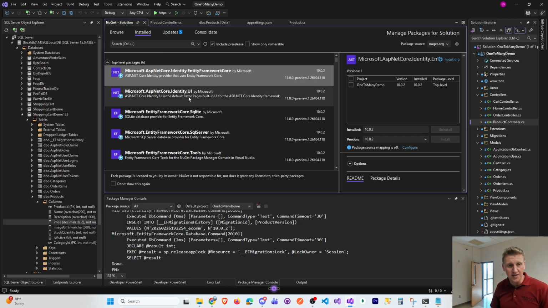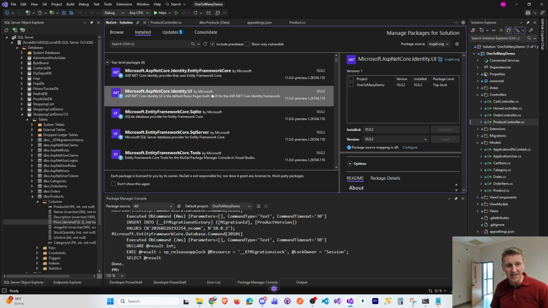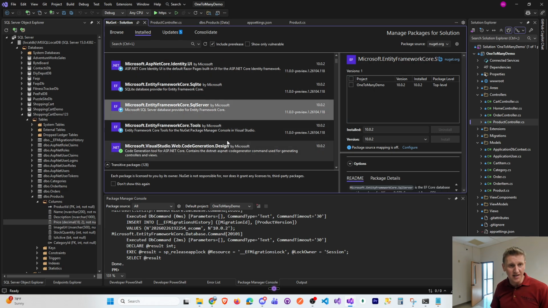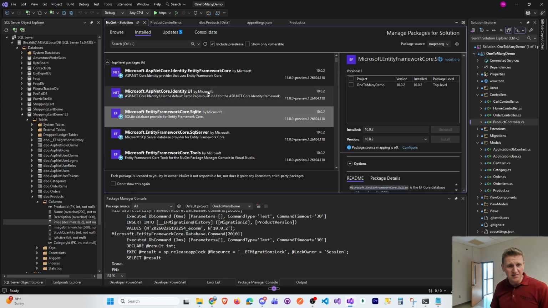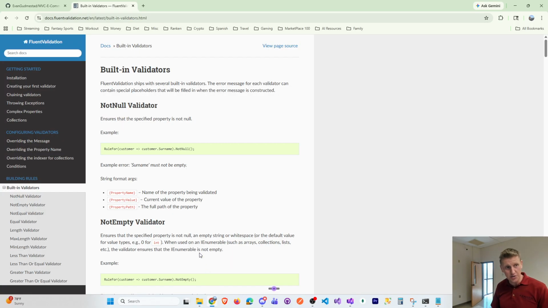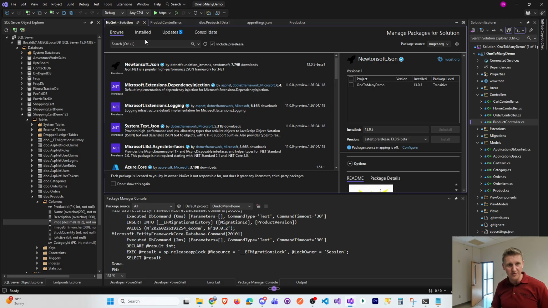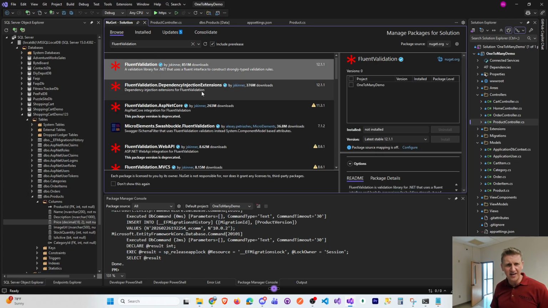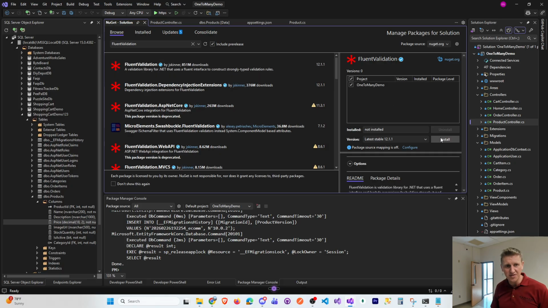Entity Framework for our database, Identity for our user accounts, more Entity Framework. Not a whole lot of dependencies, but let's go ahead and browse for FluentValidation. There's 2 here. If I search for FluentValidation, one word, you can see there are 851 million downloads, a very popular dependency, and I'm just going to install it here.